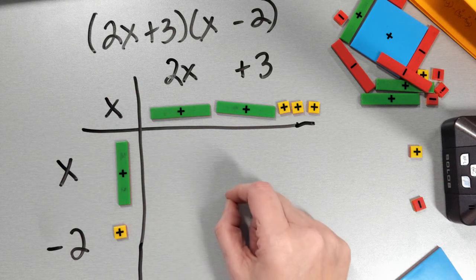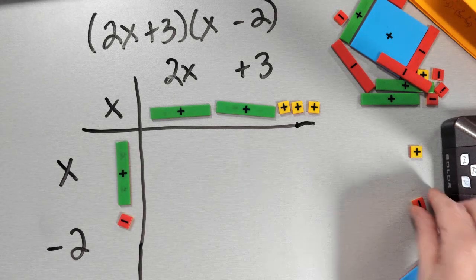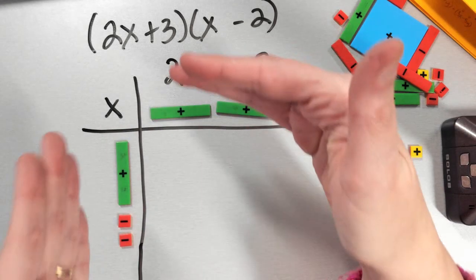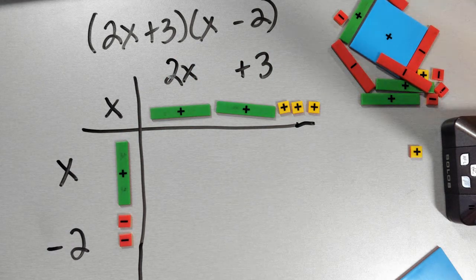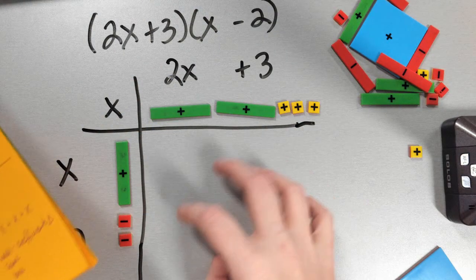So instead of putting them the ones positive side up, I'm going to put them negative side up. So I have 2 negatives here. All right. So these are my factors. You remember in our notes a couple of days ago, we talked about how factors are on the outside and the products on the inside. This is what I was talking about.